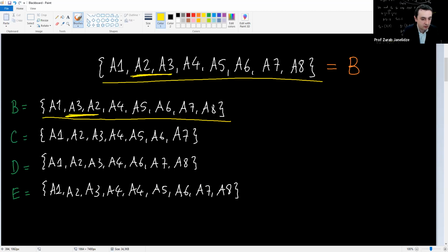Those of you who said that it's B that's equal to the first one, would you like to tell us whether you think that the order in which we list elements in a set matters or not? Thanks to Melo, so you're saying that the order does not matter, but Nako is saying that it does matter. The notion of a set, as it was introduced yesterday, was a form of abstraction, right? We talked about abstraction.